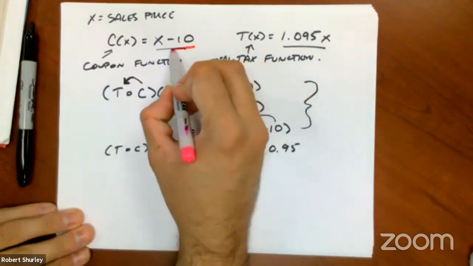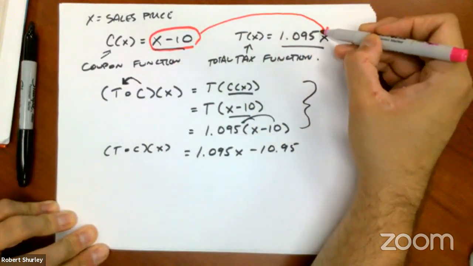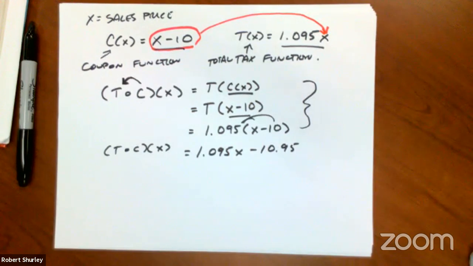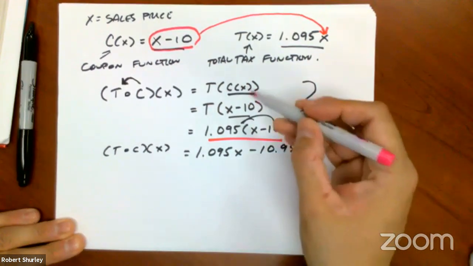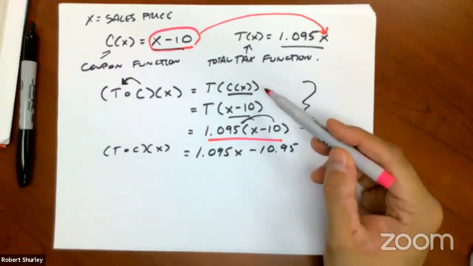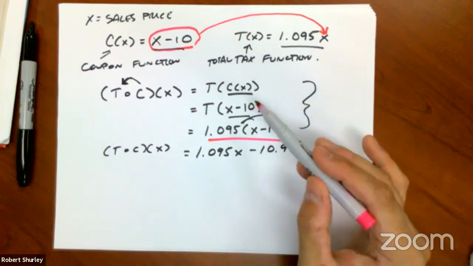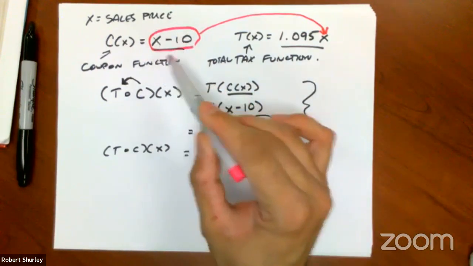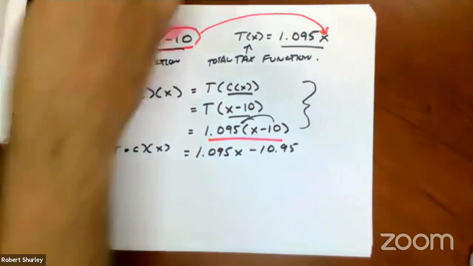All we're doing is taking this c function and putting it into the x value of the other function. Right there. That's all we're doing. We kind of skipped the first few steps. We'll see some goofy times when we have to come back here, but we'll get to that in a little bit, so don't worry about that. But for now, I need you to grasp this concept. All we're doing is putting the second function into the first function.